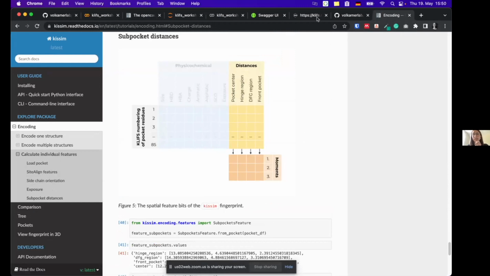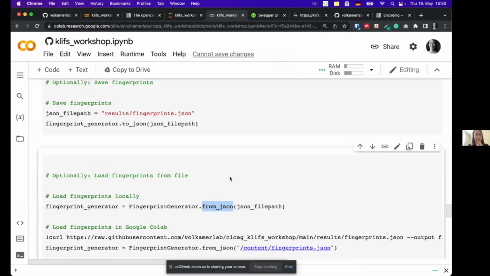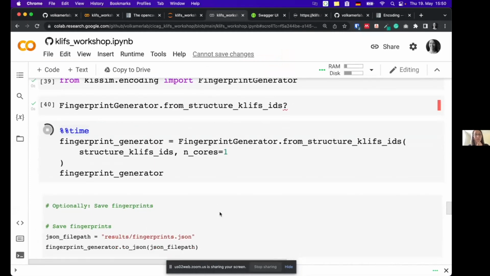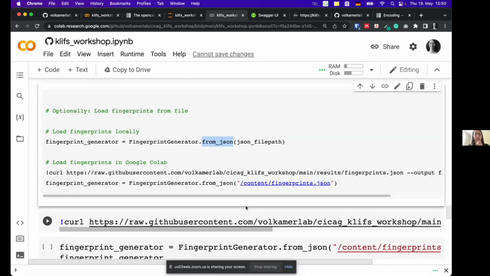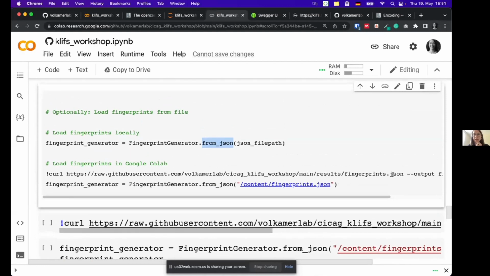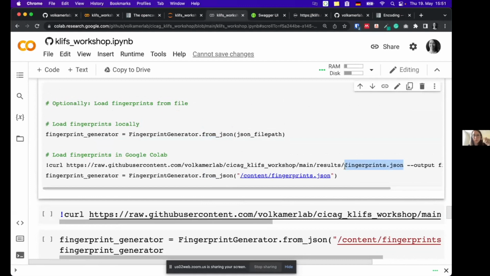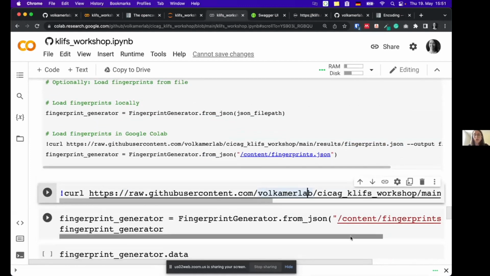Okay, so let's take a look. If you're not ready, I have a backup. So if it's not ready for you, so it took here 2.5 minutes for some reason. I put in a little hack, so you can download this JSON file, which would be produced here, and then load it.